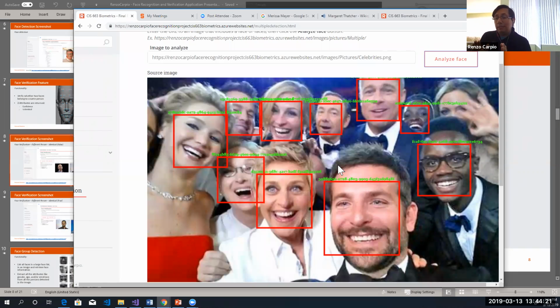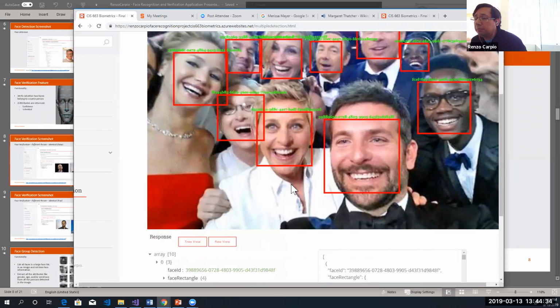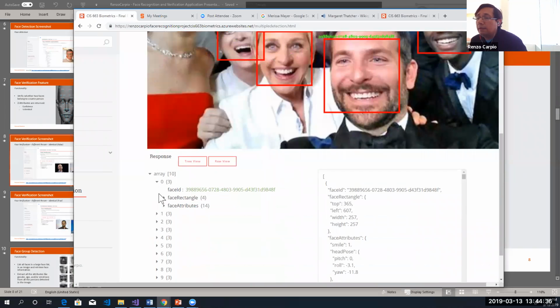So this is really neat because it allows us to save this whole group of people, and store as raw information all of the attributes that have been identified for this face ID. For example, for this person. Let's see, F1.